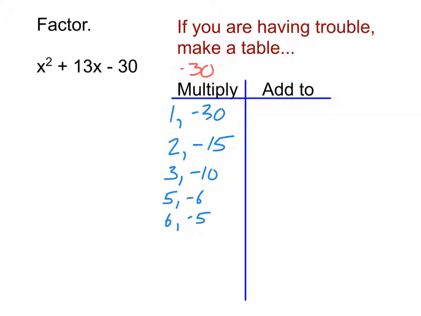Does 7 go into 30? No. Does 8? No. If 4 doesn't, 8 won't. Does 9? Nope. 10 does. Yes. 10 times negative 3. In fact, I can see that now I'm going up through these. I did the 6, I did the 10, so that means I have to do a 15 and a 30 still. You could check every single number in between, but it's only going to be the 15 and the 30 left. So the 15 is times negative 2, and the 30 is times negative 1.